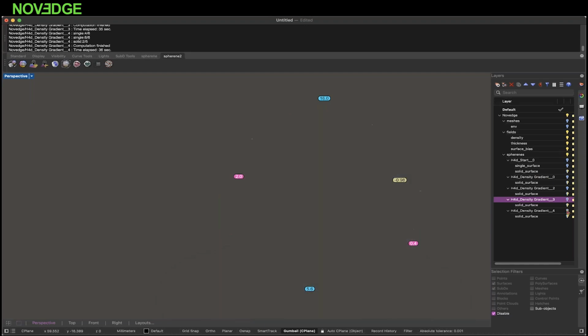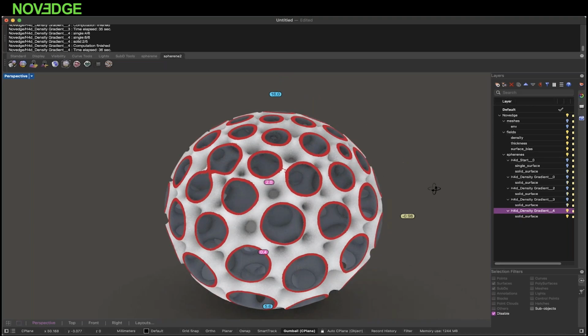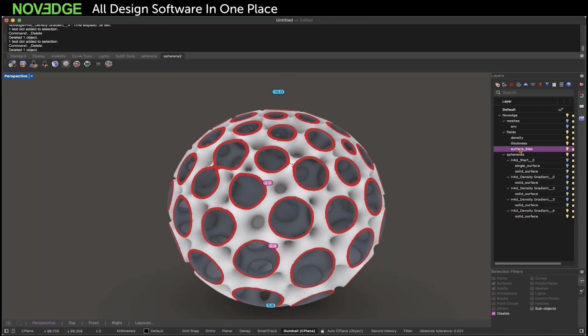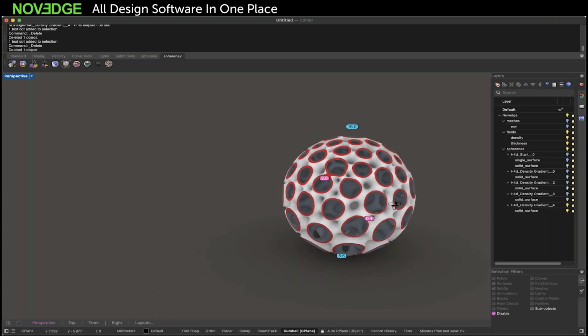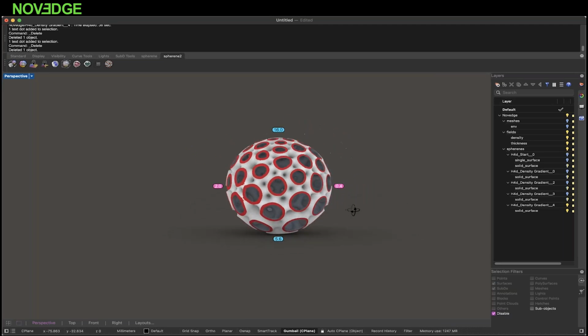So now let's delete that surface bias one, or just delete the layer so that we have a more simple outcome. We leave the wall thickness in, I think, for the moment. So that covers the field points: density, thickness, and surface bias. Then we can also add field geometry. So let's go one further.